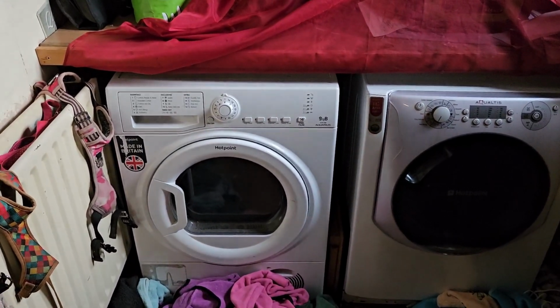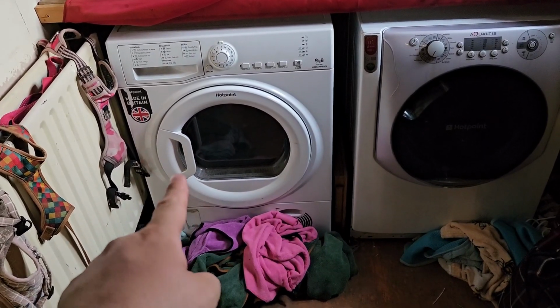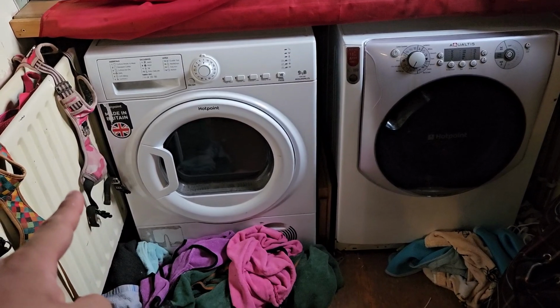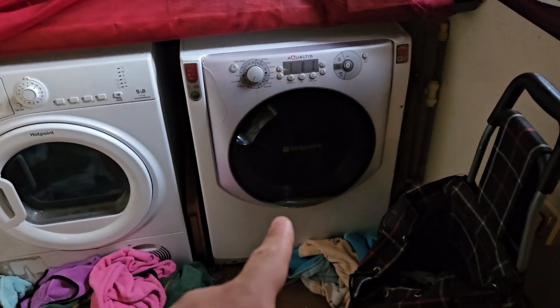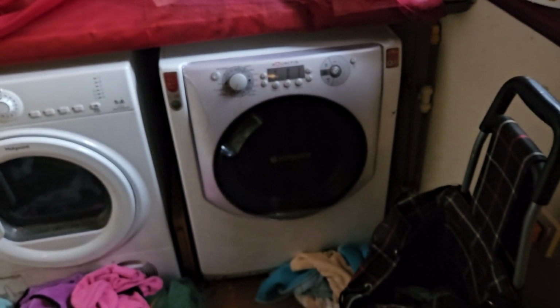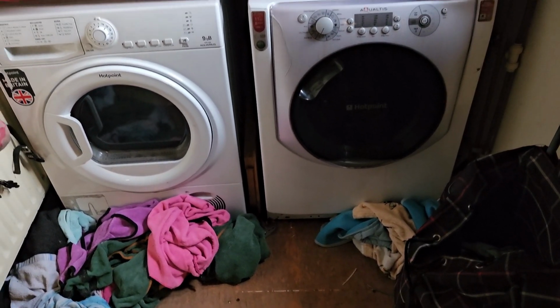So they're both Hotpoints. On the dryer side, we've got the Hotpoint Aquarius 9kg condenser dryer, a sensor dryer as well, not the timed one. And we have the low end Hotpoint Aqualtis, because as you can tell, they're all LEDs. So I'll quickly go through them both, and apologise if I get any dogs in the way.